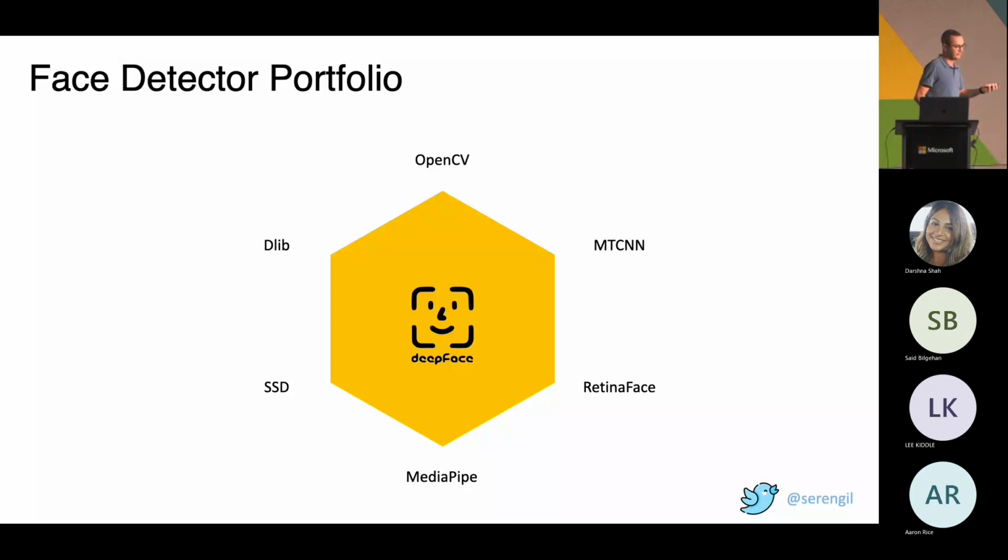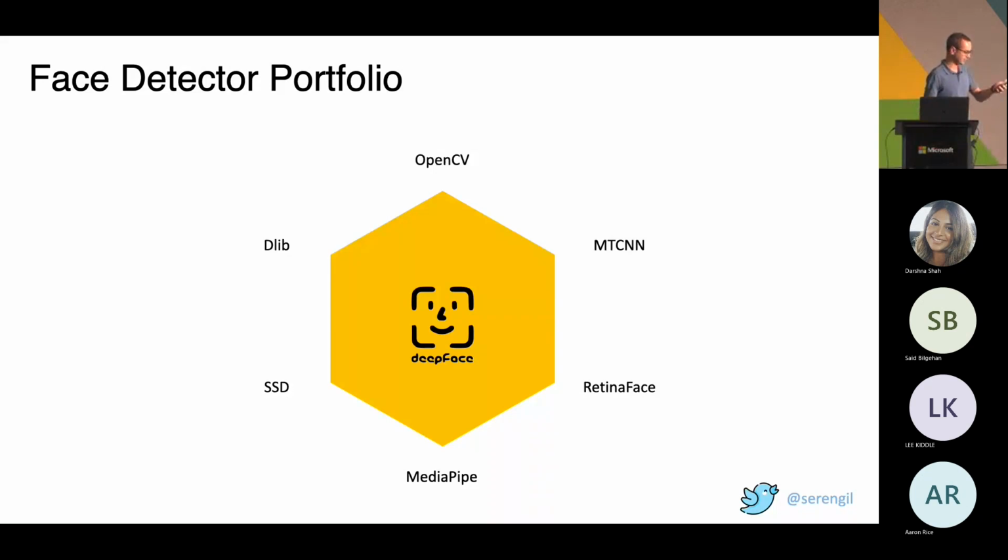But these are very fast, but these are not very robust. On the other hand, the other face detection libraries, packages, and models are SSD, the acronym of the Single Shot MultiBox Detector. MediaPipe, also a Google powered package, is available in both Python and JavaScript. And for face detection, it wraps the SSD model as well. And the others, MTCNN and RetinaFace, are deep learning based, robust face detectors.